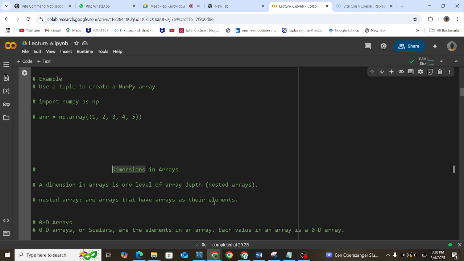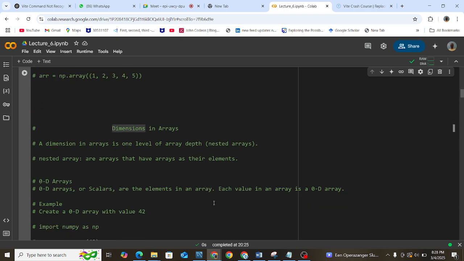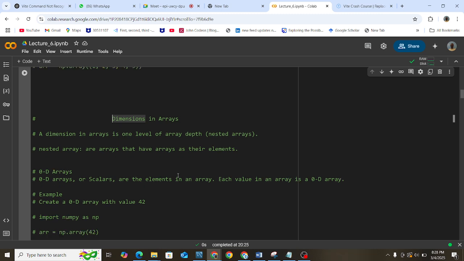We always say that this one is the nested arrays, and nested arrays are arrays within arrays. We start from 0-D arrays. D just means the dimension. Moving up, you can have up to 5-dimensional arrays, 6-dimensional arrays, but we always start with the 0-dimensional array. And the 0-dimensional arrays are called scalar values.